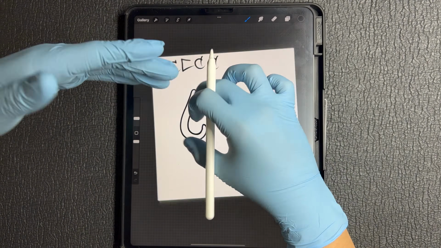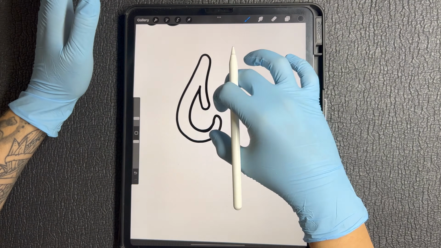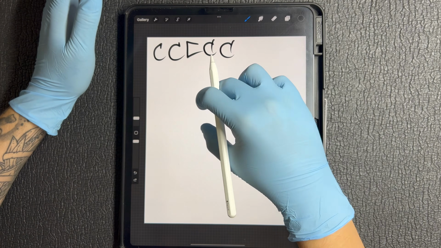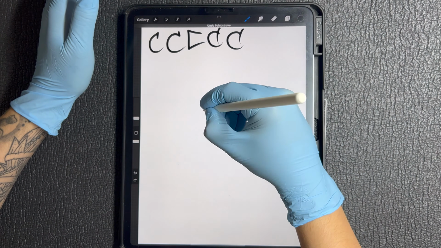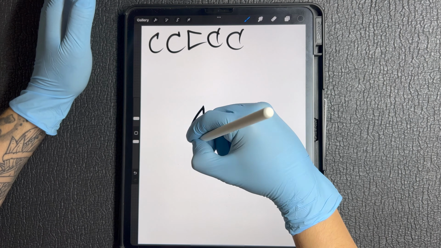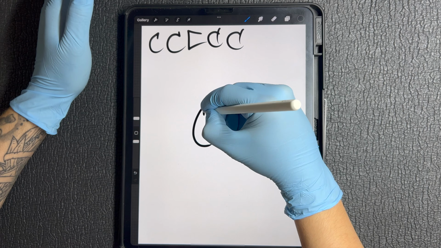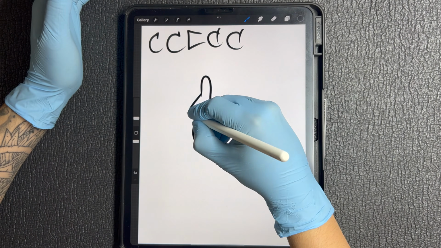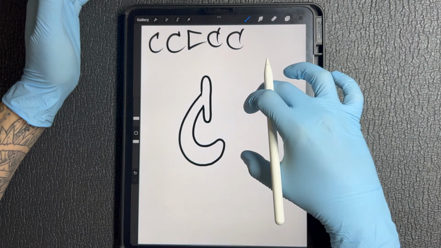Now, this is just one of the many ways that we can go about it. For me, I'm not truly feeling this C out. I'm not against it, nor am I really inspired by it. So we're going to go back to the chop block here. And then I'm going to bring this around right here. We're still keeping it basic, however we're just changing some basic elements about it.